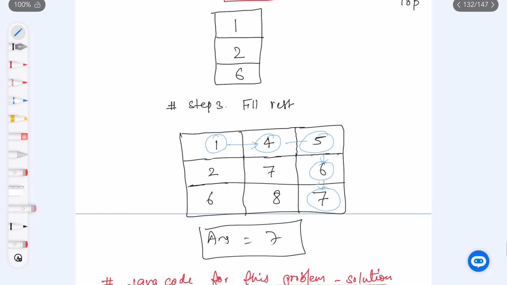How will we fill the rest? We already know that this is filled, this is filled. So let's suppose I want to calculate this one. We already know this is 1, this is 4, right? So we'll choose between 2 and 4. What should be the value here?